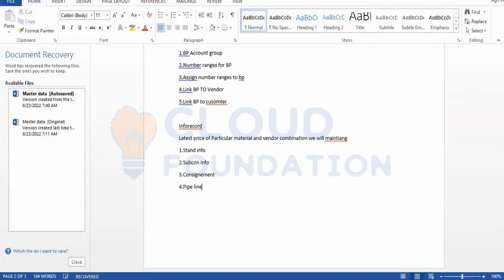The way of working of the info record is the same, whether it is a standard info record, subcontracting or consignment. But what is the difference when we have different kinds of info records?